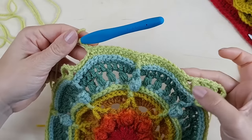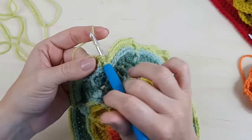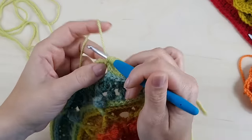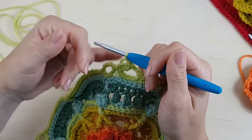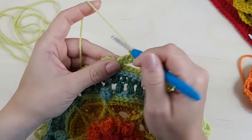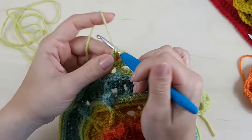Remember, it's reverse from over here. So our treble cluster back in here. And then another one in here. Or the rest of that treble cluster. So that's that. We're going to chain 1 and we're going to skip that stitch and we're going to make our next treble clusters into that chain 4 space or point.